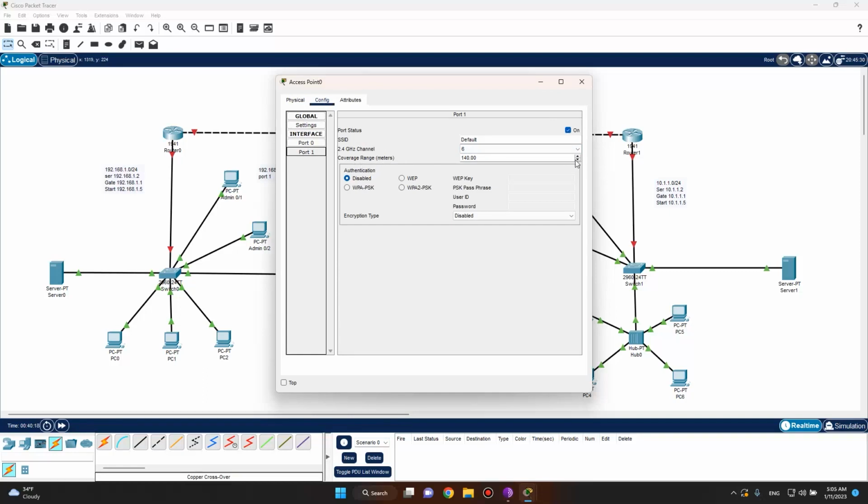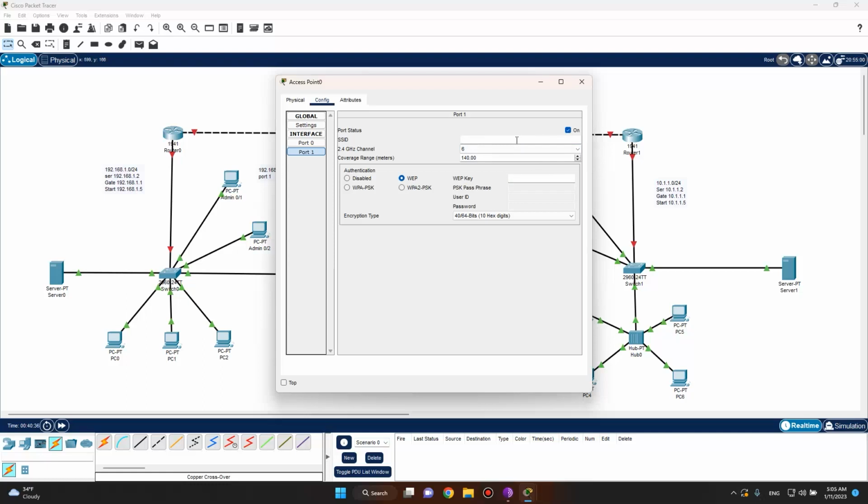The coverage range is not important for me because it's virtual. So I go for WEP, I turn it on, and first of all I make the SSID here. I change it. It's kind of the name of our wireless network.